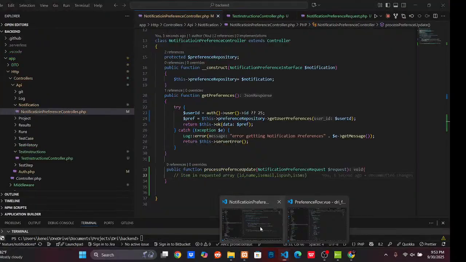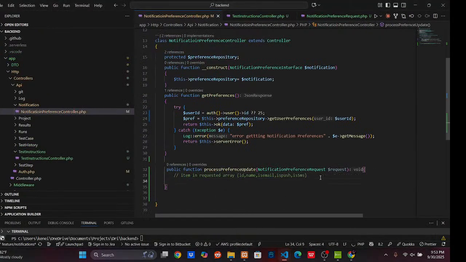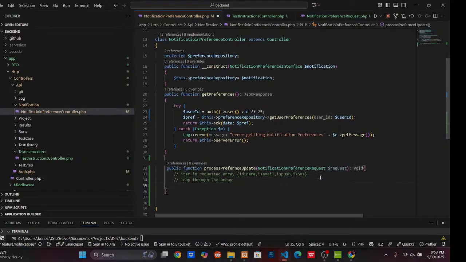But what I need to do is loop through the entire array and check, first of all, what channel the ID has.